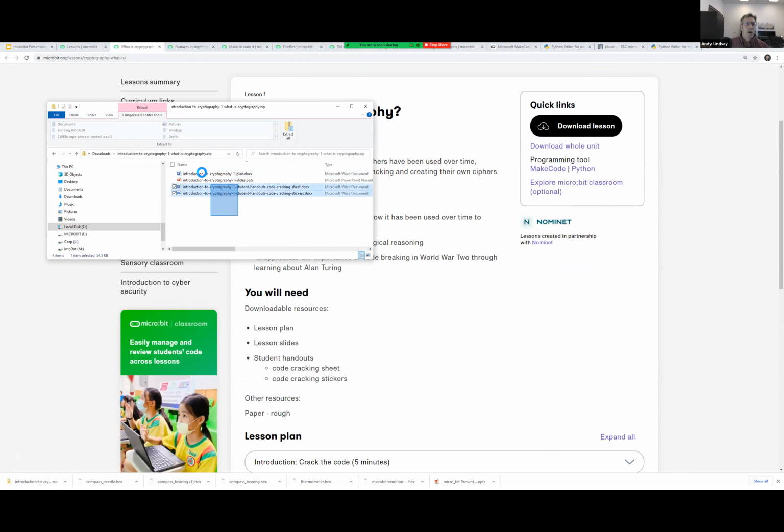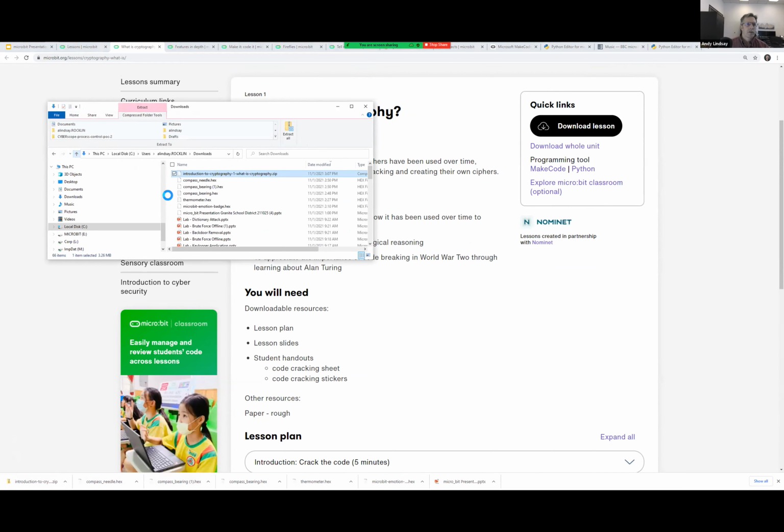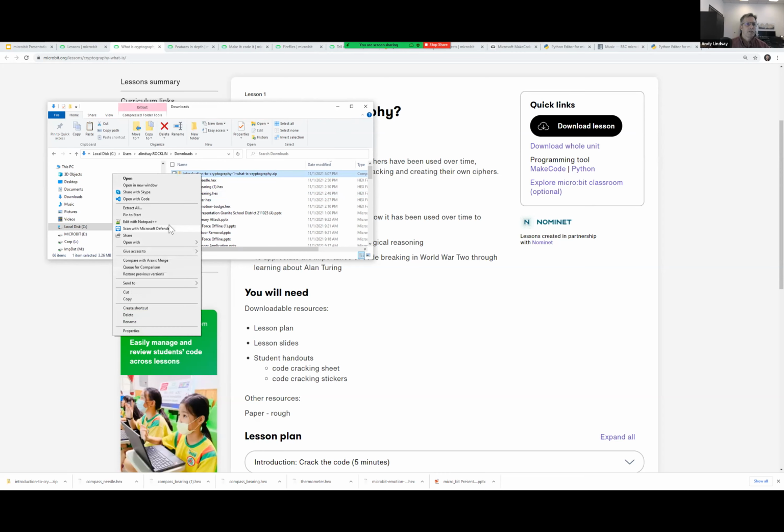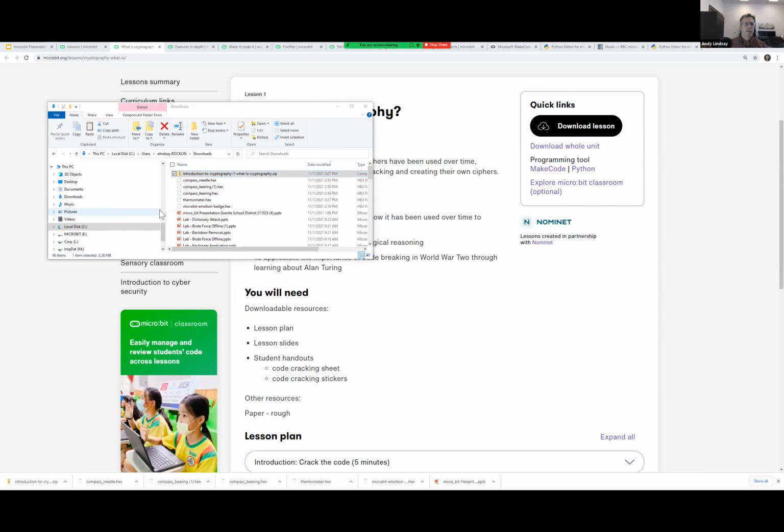So it gives you a slideshow and some Word docs, that being lesson plan and student handouts. Trying to get that into a folder. I should have just unzipped it. Here we go. Unzip, extract all.